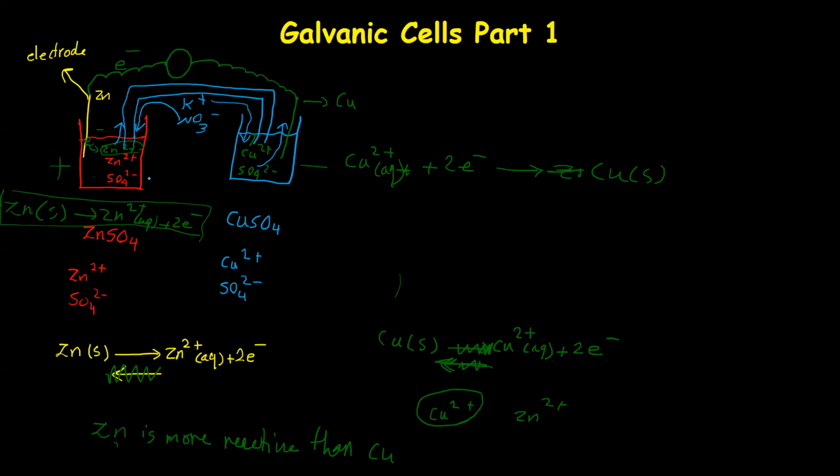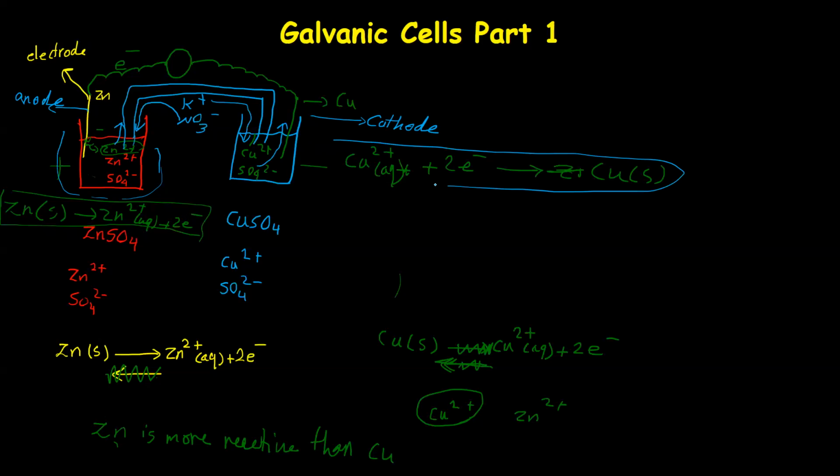But also you need to know, right now in this container, Zn is losing electrons, so it's the oxidation half equation. The electrode where the oxidation reaction happens, we name it the anode. On the other side, you see Cu2+ gains electrons. It means it's reduced, so the reduction half equation is happening on this side. The electrode where reduction happens, we name it the cathode. So we have two electrodes, anode and cathode, and this one is the cathode half equation and this one is the anode half equation.